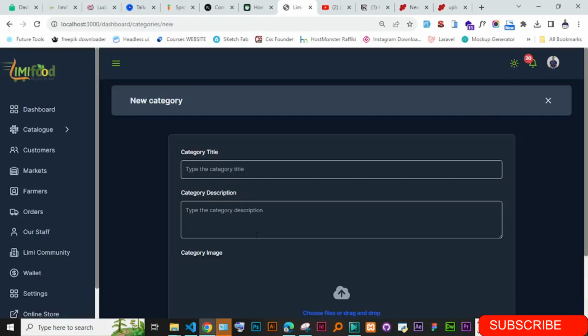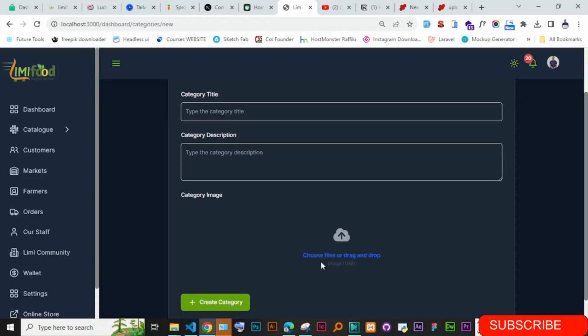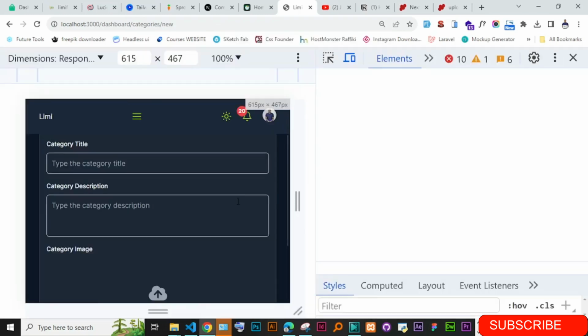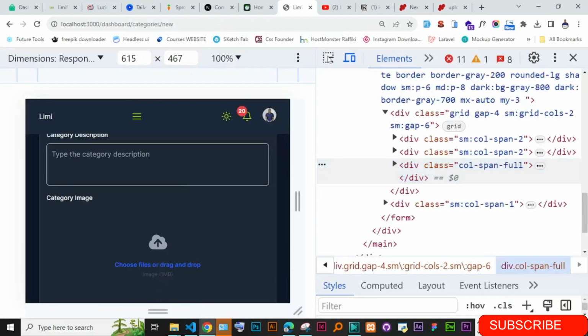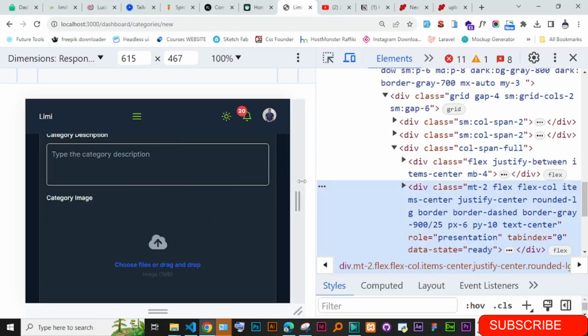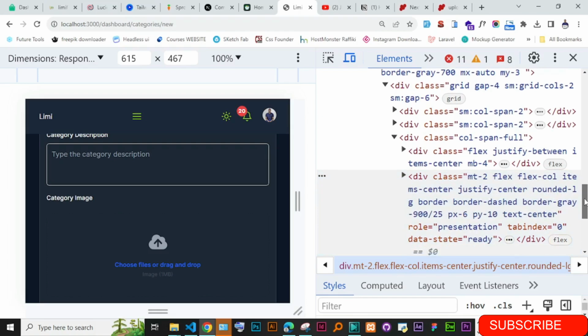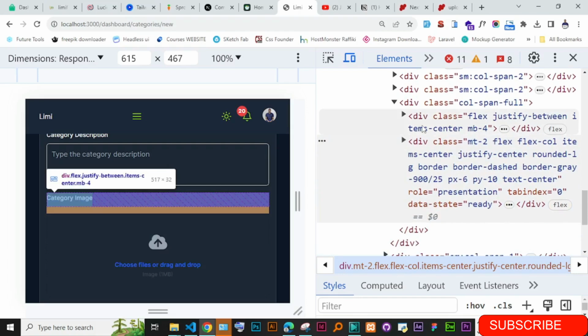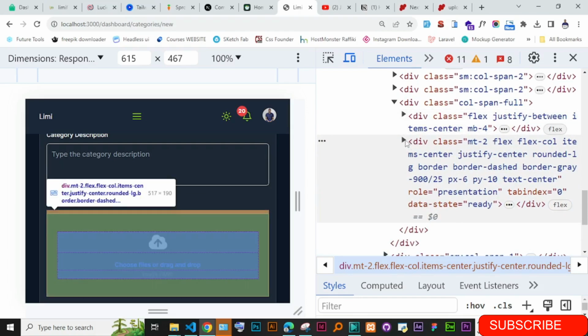Okay, we have this working properly, and the image also can be uploaded in the dark mode still. I don't know why they didn't support the dark mode here. Okay, if we try to inspect, can we inspect this? If I try to inspect this image component, you can see there is this here. I just want to see where this whole border comes from.